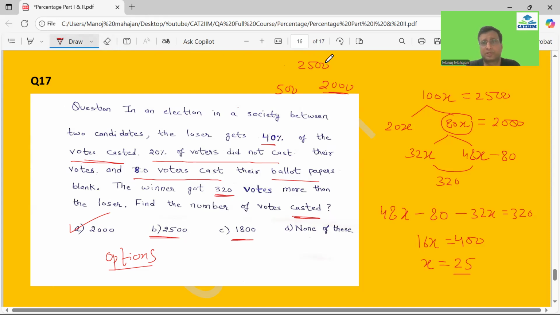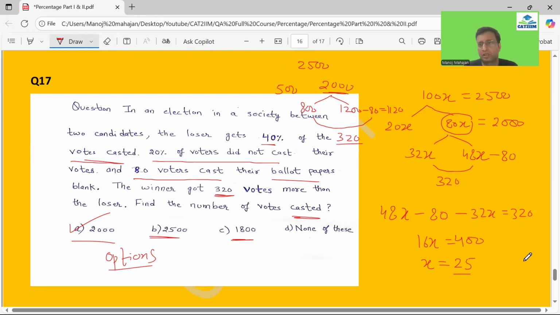Now let's go further out here. Of 2000, we're going to calculate 40%. That would be 800. So the remaining would be 1200. From here, we are going to subtract 80. This gives you 1120. Just check whether the difference comes out to be 320 or not, which is actually coming out. So the assumption is absolutely right. So yes, we should work with the options also.